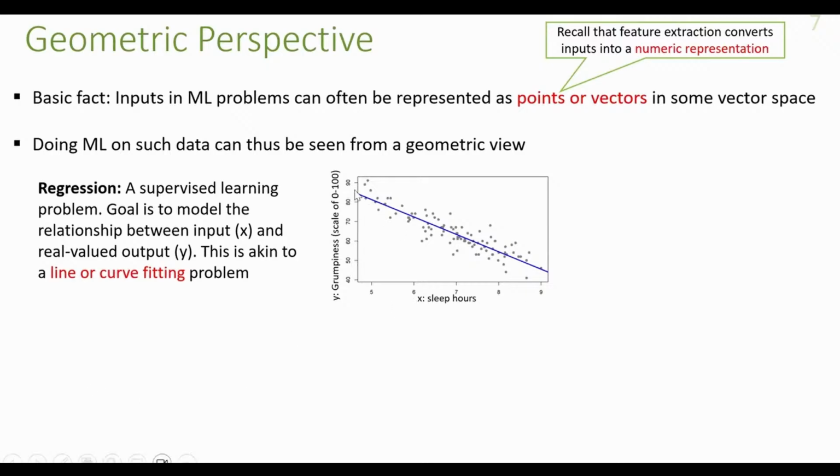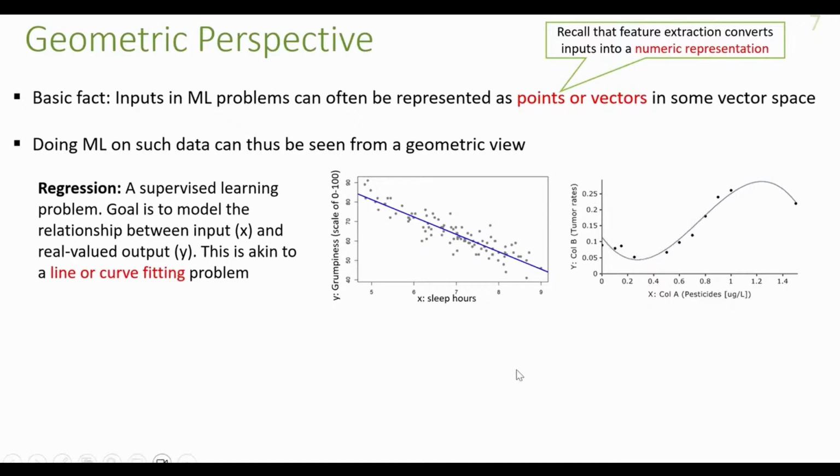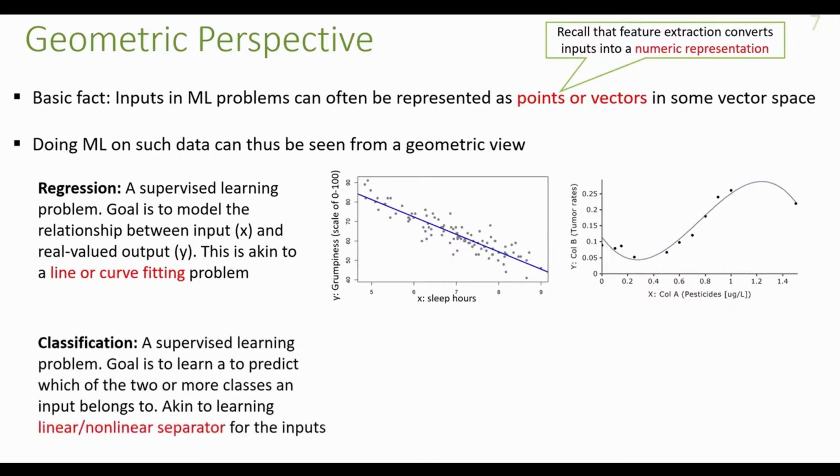As you can see here, if you solve this regression problem, what exactly are we doing? We are fitting a line to solve this particular problem. So regression means a line fitting problem or curve fitting problem. For example, if you want to solve this particular problem, then it's a curve fitting problem. We are fitting a curve over the training data. So this type of problem is called a regression problem. In regression, we model the input-output relationship.